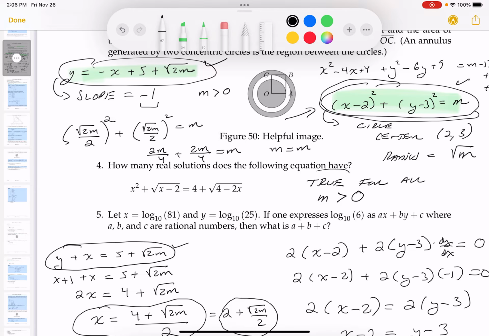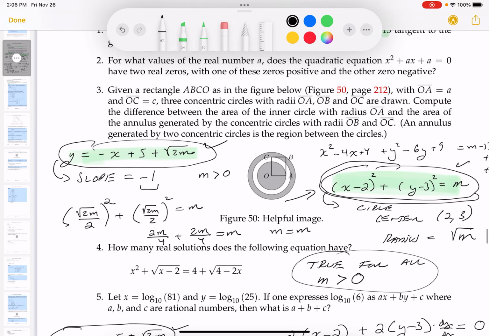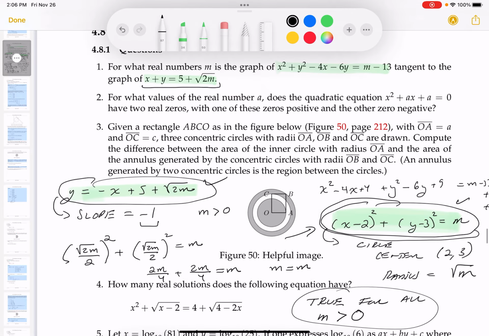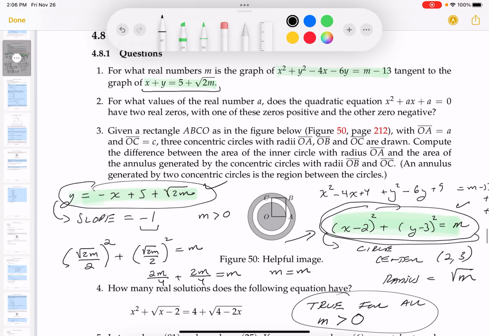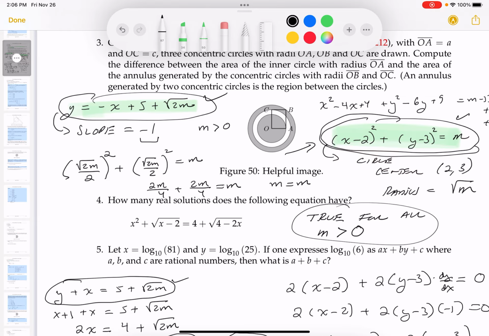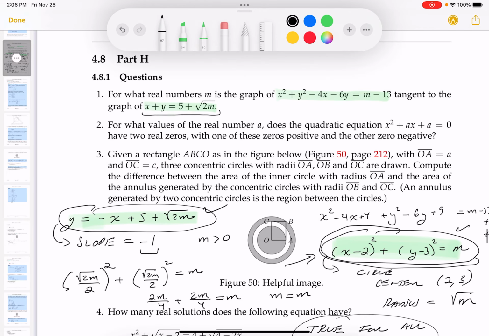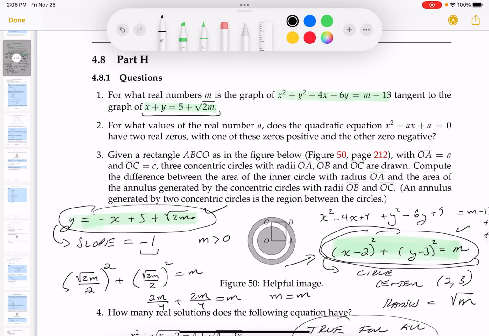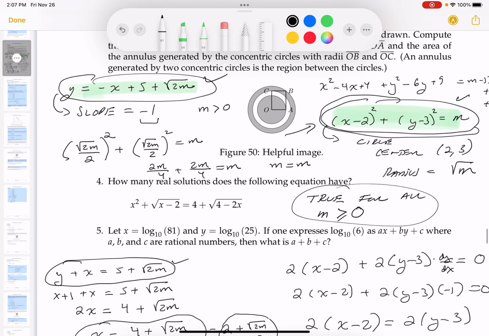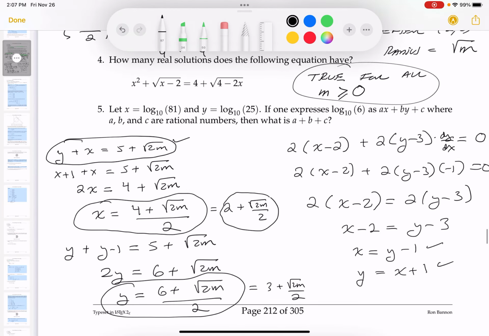Otherwise, it wouldn't have a circle, by the way. All right? Actually, you know what? I can include the 0. All right, I just can't include negative numbers because it does say real number m. And if it's a real number m, the root of 2m, if it were negative, would be a complex number. Then I'll put a restriction on that. But anyway, I'll just say it's true for all m greater than or equal to 0.